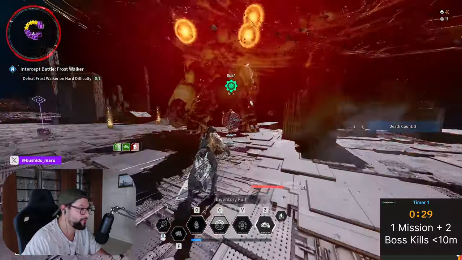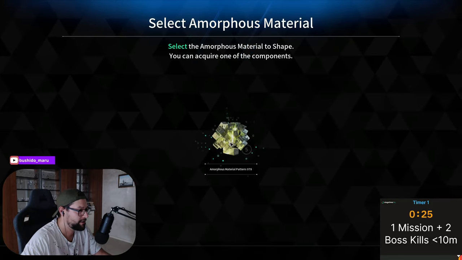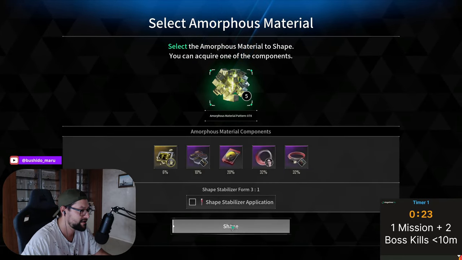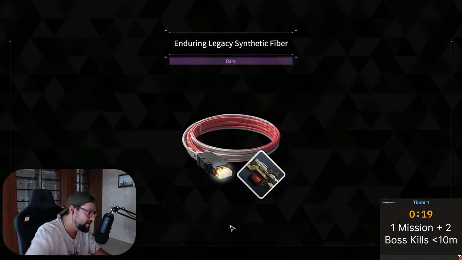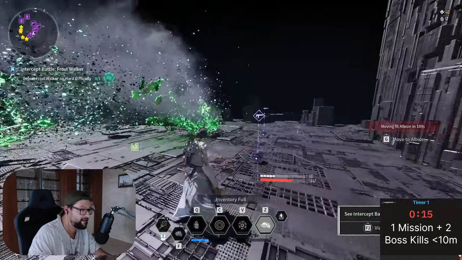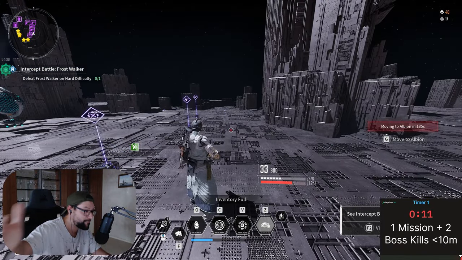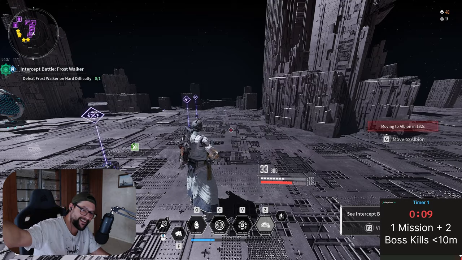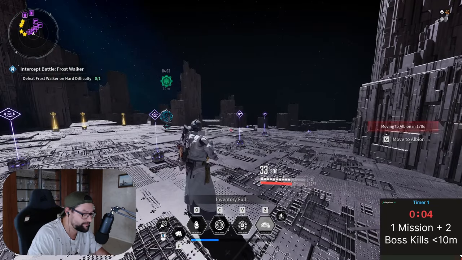And there you go, with 40 seconds left, the challenge was completed. Let's go. One mission and two bosses within 10 minutes. This is the so-called, I just made up the name, Bushido challenge if you want to participate in it. Record it and share it with us. And good luck.